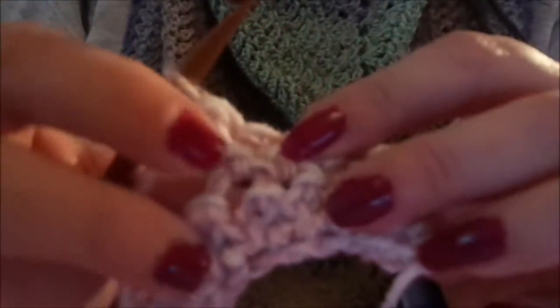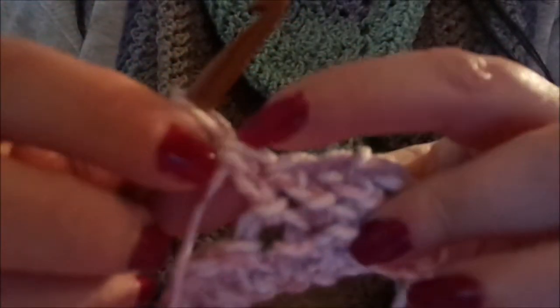Then yarn over, make a chain, yarn over, pull through both, yarn over, go into it, pull up, go through that loop, yarn over to make a chain, yarn over to pull through. And as you can see the structure of the stitch, let me turn around and show you that. You have this, which is actually your slip that you went through. This is your chain that you made, and then this is your go through both loops. Equivalent to a double, but it leans.